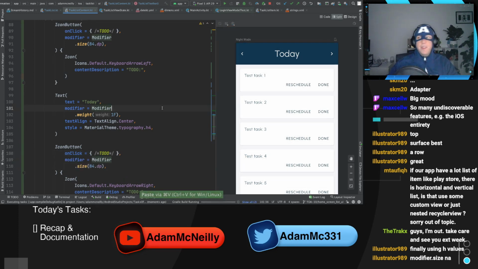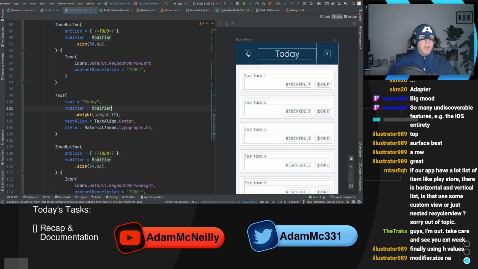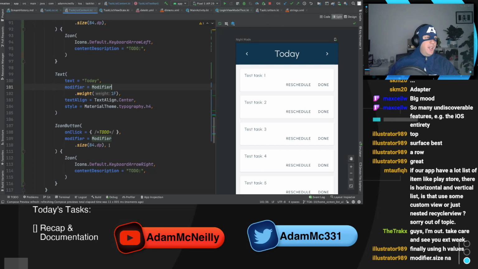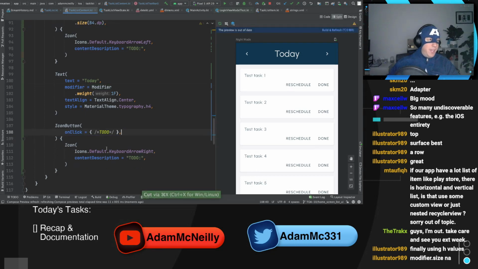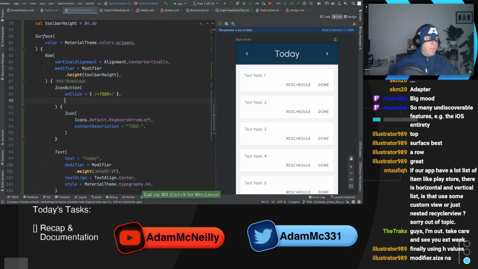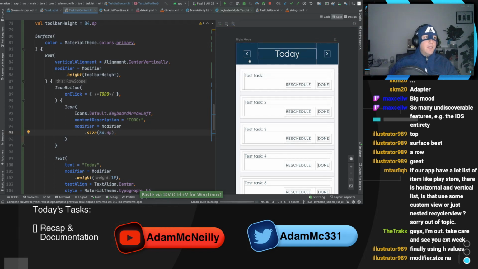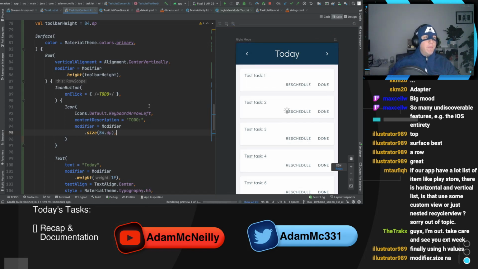And I'll also clean this up. We can extract this out even further. And after I get this loaded design done, I might call it a night. We're hitting 4 hours. Okay, so that blew up the button, but not the icon inside of it. So let's take that modifier and put it on the icon instead. This might cause me some issues around the padding. Let's find out. Let's see what we get.